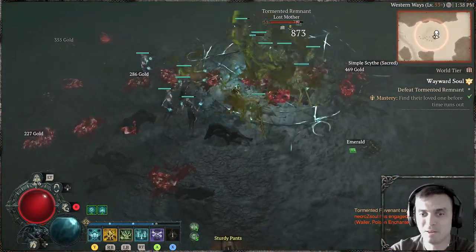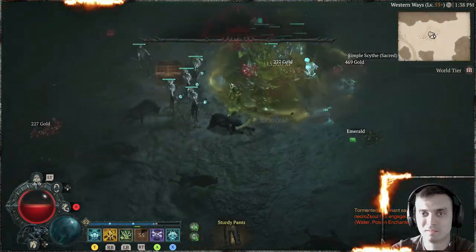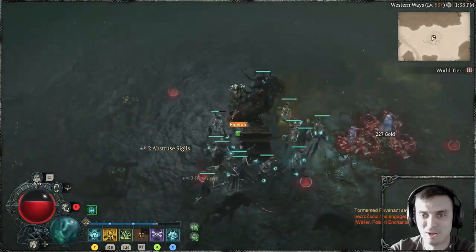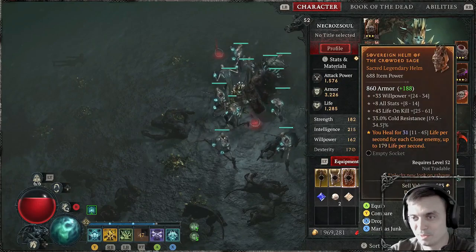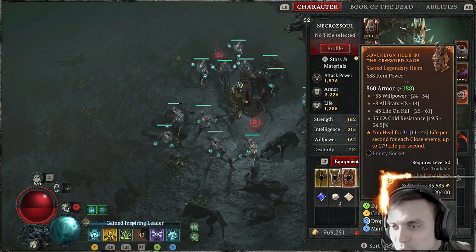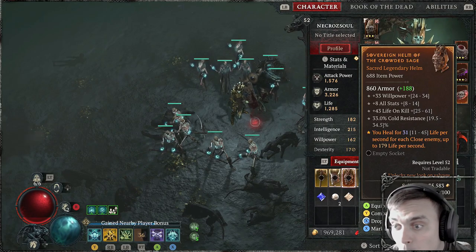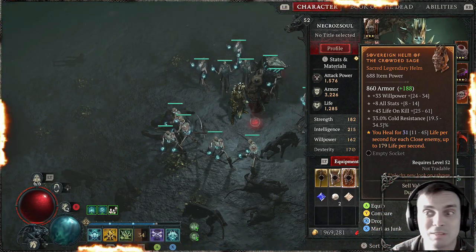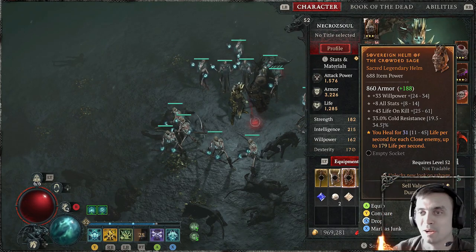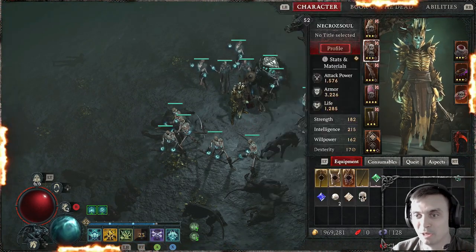Alright, now we're gonna have a little party time. Ooh, sacred, hello. What do you do? You heal for 31 life per second for each close enemy. Oh man, that is actually really nice for survivability. I'm not even gonna use that, but not now. I need to find my other skeleton mages before I put that helmet on.